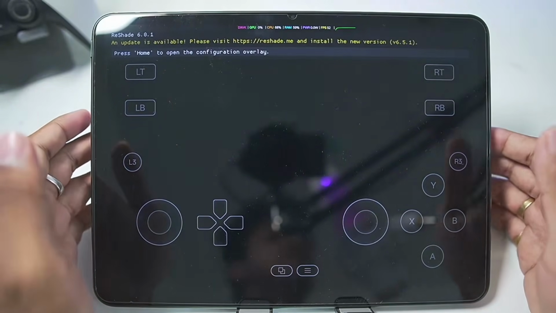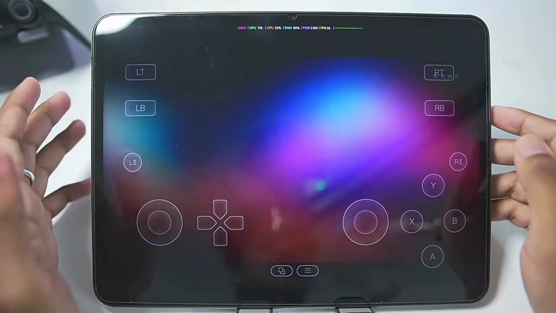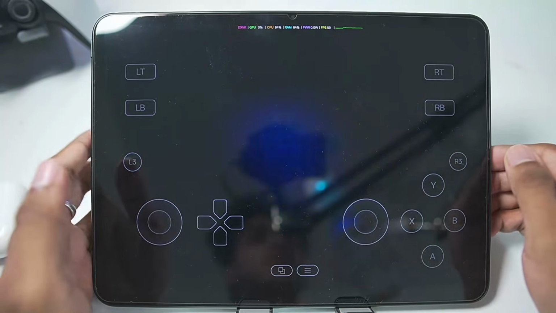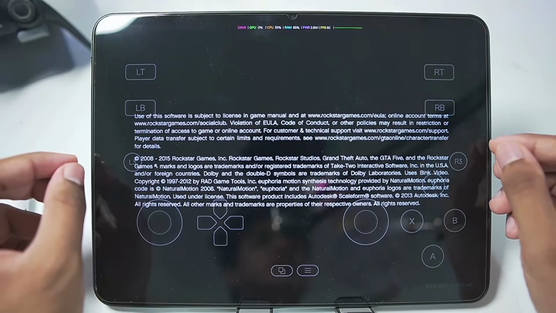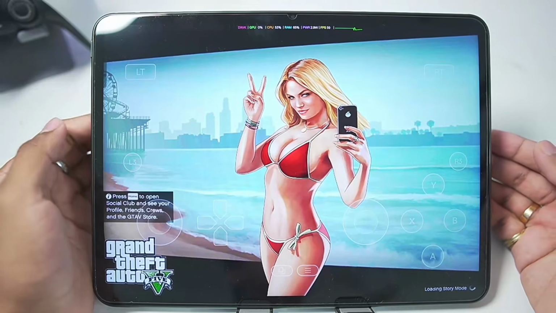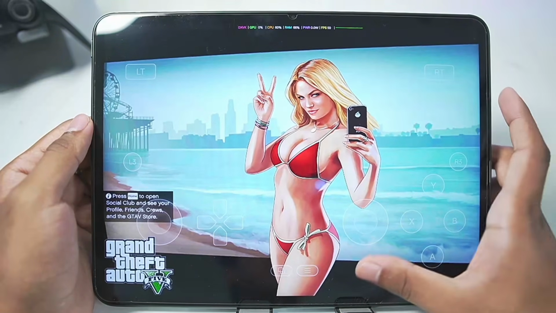And here we go guys, our GTA 5 is about to start on a Mali GPU Android device. Now there is an issue with GTA 5 running on these MediaTek or Exynos processor Android devices. So if you use a GTA 5 save file, as I mentioned before, you might face crashing issues or the game might not boot in game. That used to be the problem in older versions of GameHub Emulator, but let's find out if that has been fixed on the newest 5.1.0 of GameHub.